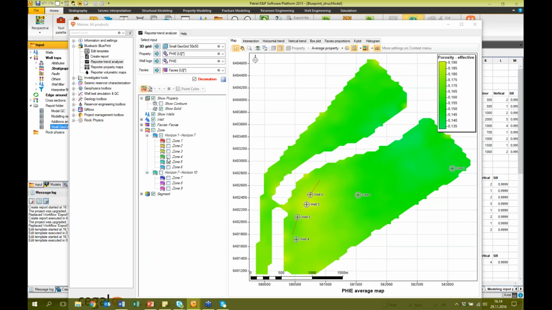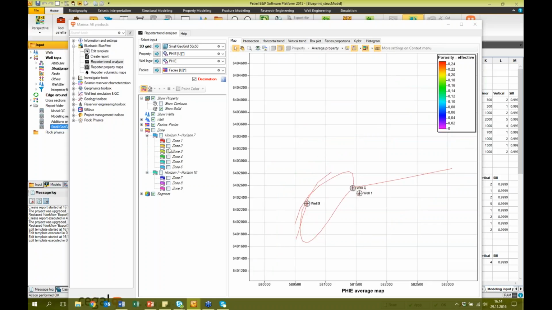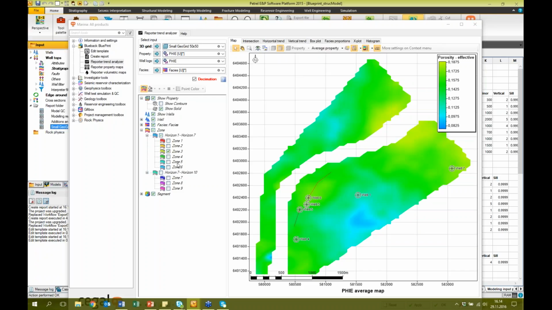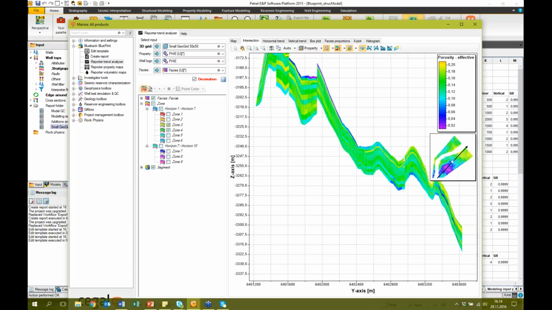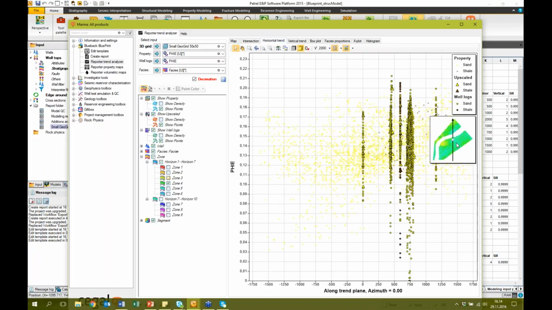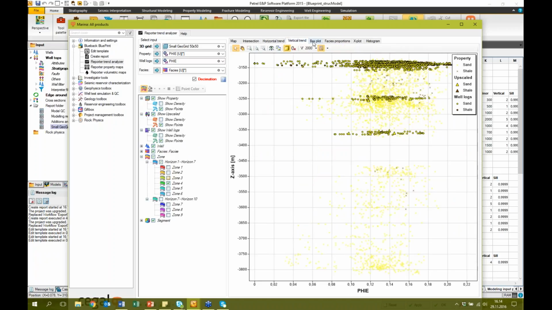And this is good for visualization, so you can see through each zone which one you want to display. You see these are my whole wells, and then based on which zone I tick, you only see a short intersection of the well. You can also choose the intersection of your property which one you want to look at. You can have horizontal trends along the side. You can modify this.